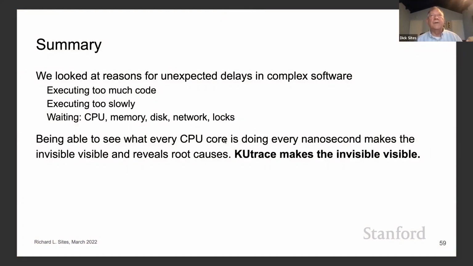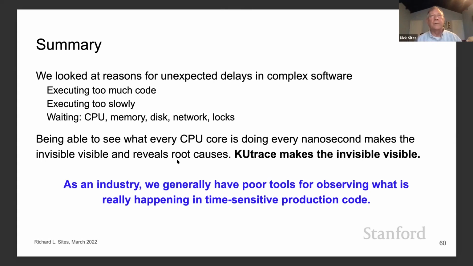Being able to see what every CPU core is doing every nanosecond is what makes the invisible visible. And as an industry, we have very poor tools for doing that. So I'm hoping that some of the students who look at this think about, after they finish their theses, in their work lives, to go out and implement things like this, so you really can see what's going on. It pays for itself really quickly. I made the occasional changes after being able to see what was happening at Google that saved 10 years of my salary.